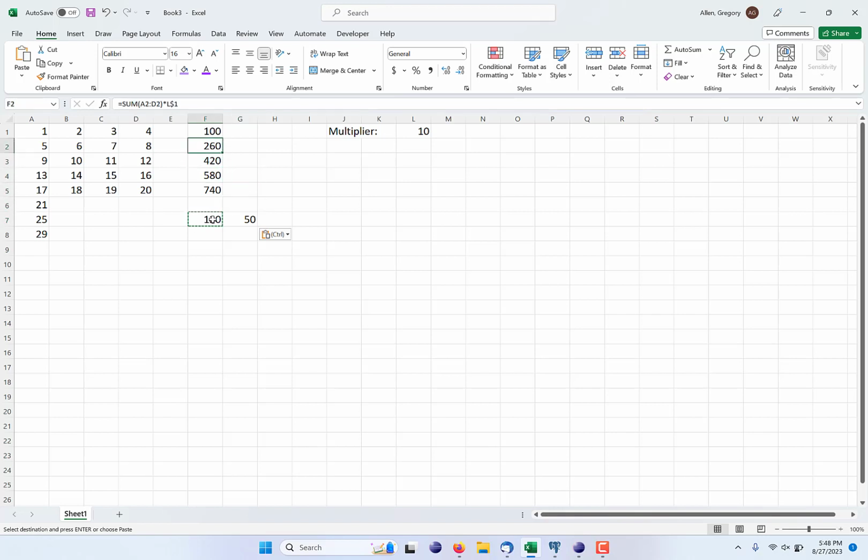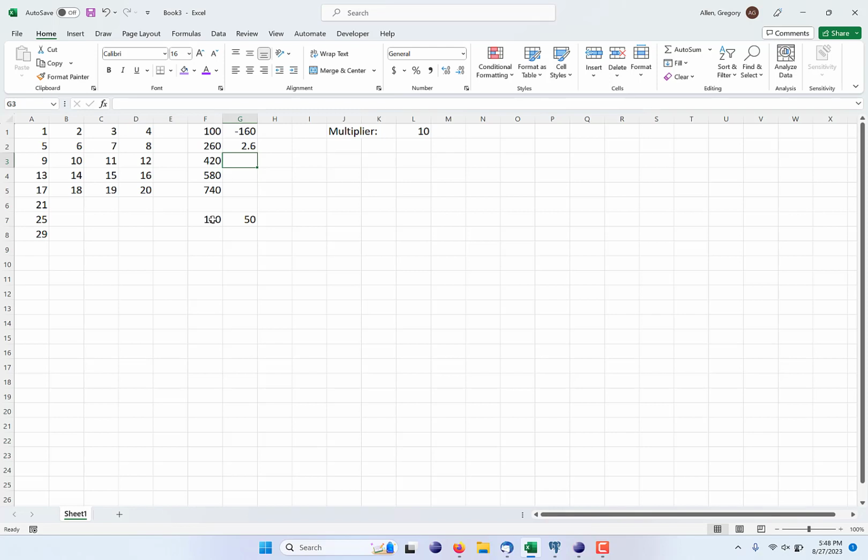All right, so that's addition, and we talked about multiplication, right? With the shift 8, the asterisk. To do subtraction, you just use the minus. That's up at the top right-hand side of the keyboard. And to do division, you use the slash key. That's down on the bottom right-hand side of the keyboard. All right, so that is all for basic arithmetic operations.